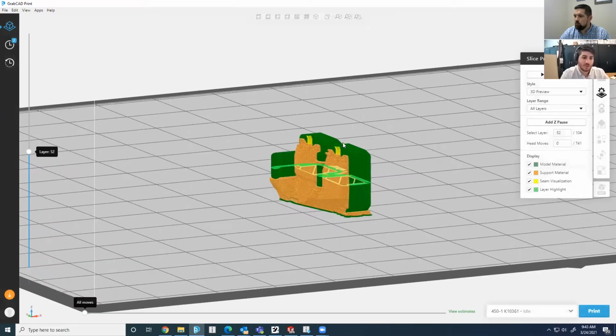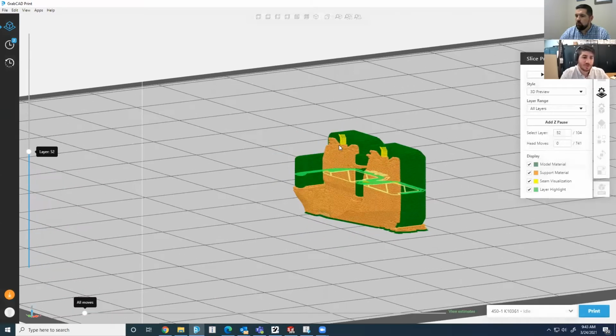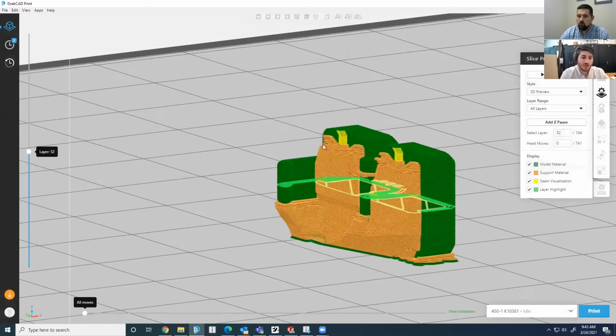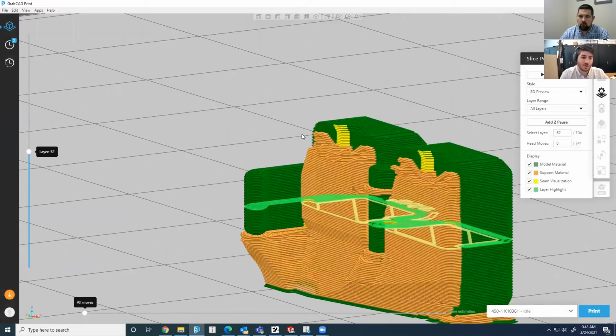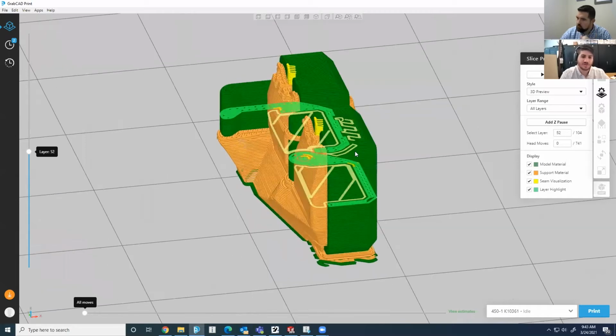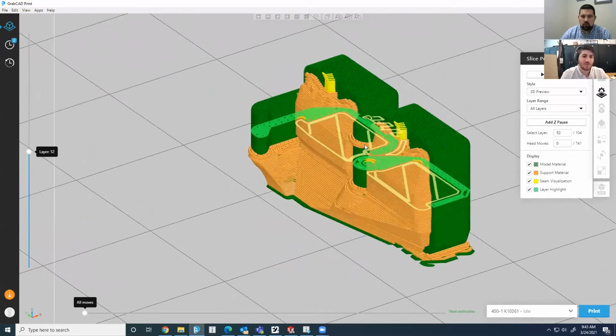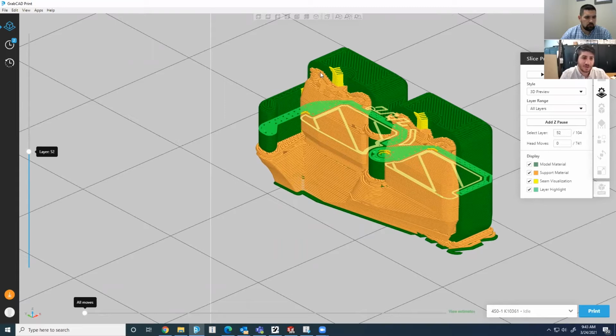These yellow areas right here are what's called the seam. Just like with a CNC machine, or a circle, let's just say, you're going to have the same point be the start and the stop of that part or that area. These machines work the exact same way. So wherever it starts to build, it's going to go around, and then it's going to stop in that same spot in order to finish what's called the contour. So this outer shape is called the contour, and this internal is called the raster. And that's what is used to fill the internal of the part.